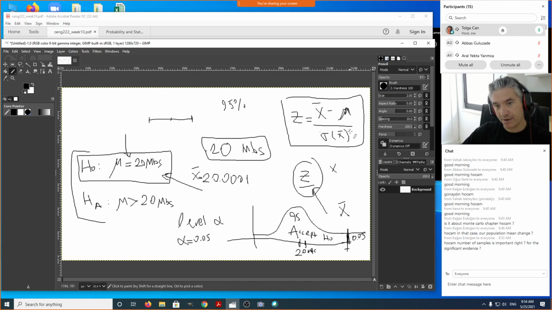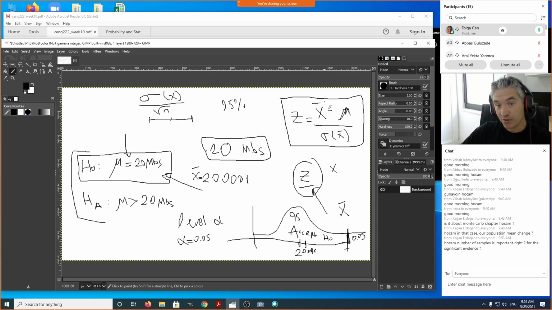The standard error of x bar, if you know the standard deviation of x, is the standard deviation of x divided by square root of n, right? So if the sample size is small, the standard error is going to be larger than the standard deviation of x bar. Therefore, the sample size is inherently taken into account in this standard error formula.